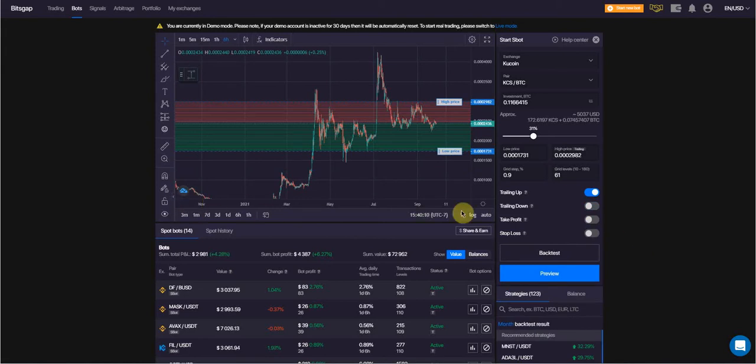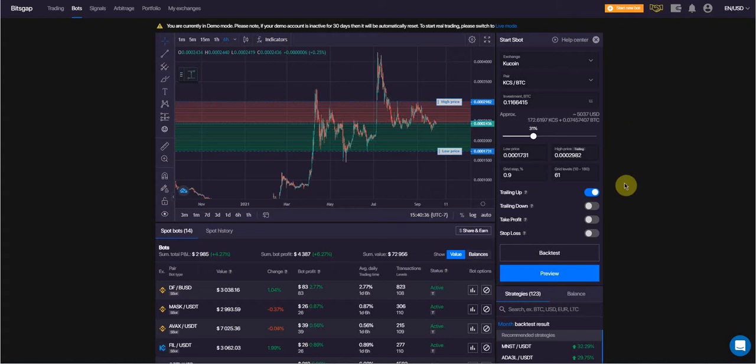And I think that's everything. So we just review. It's the exchange and the coin pair we want and the amount that we want in this bot to start it. And we have the low price, high price set, and grid step. And remember, these settings are only for demonstration purposes.